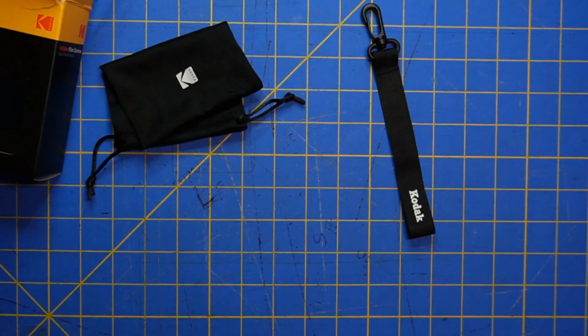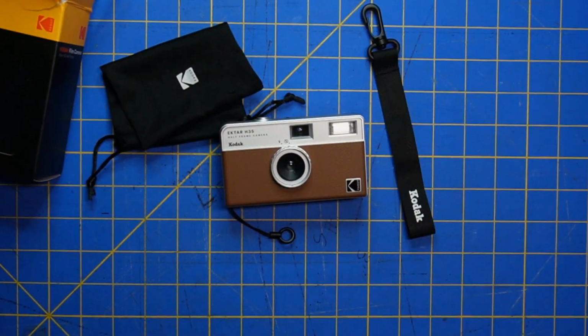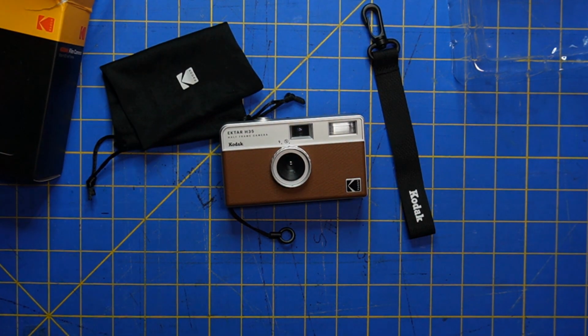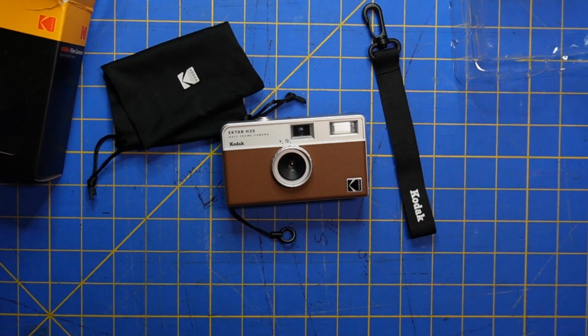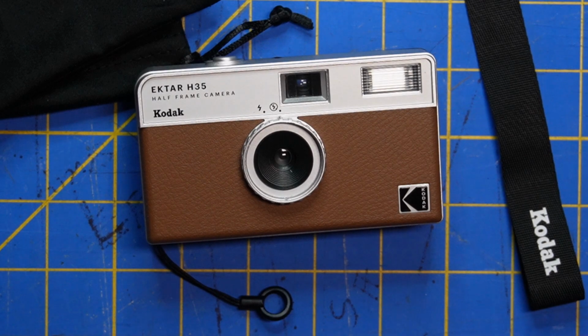Just a word of warning, it seems like there's an upcharge for developers for developing this type of film, or if I'm getting it wrong, it might be for printing the photos themselves, because you're going to try and line up two half frames onto one standard image like a 4x6.